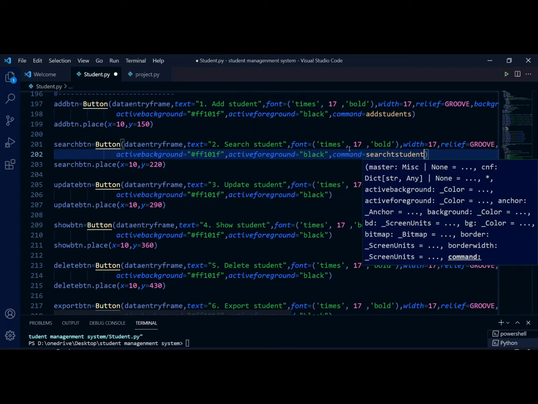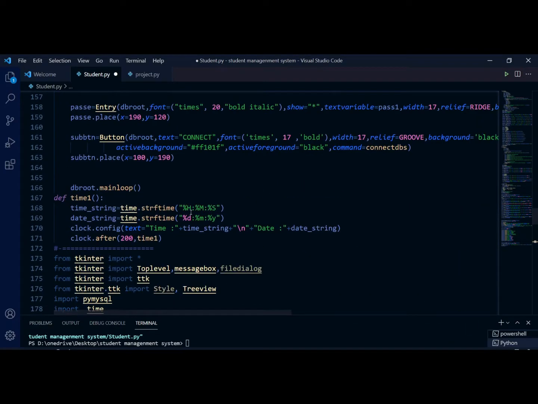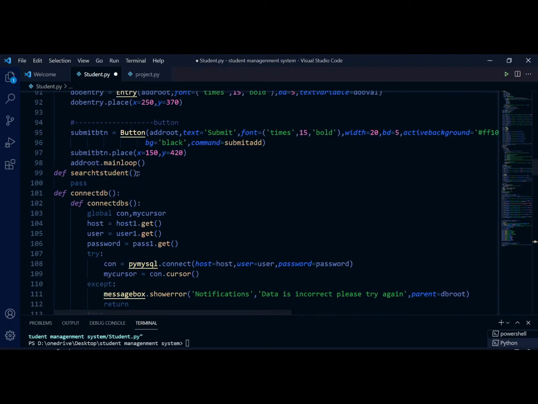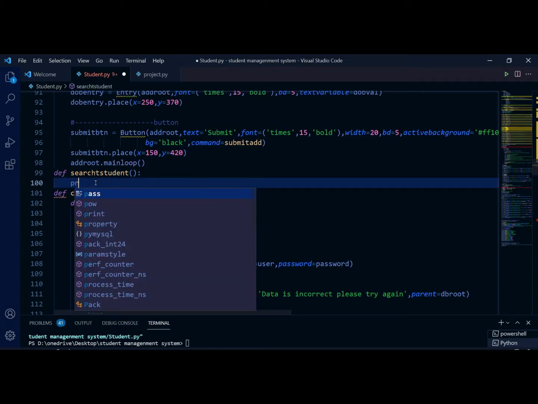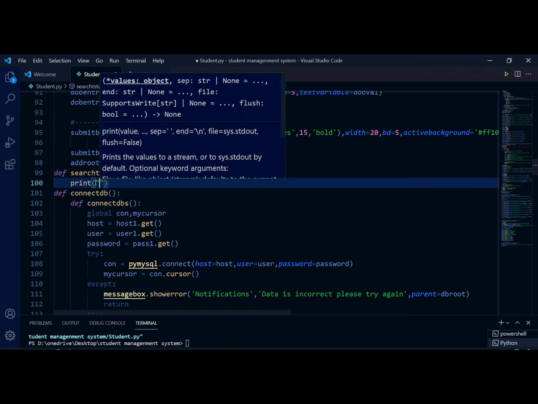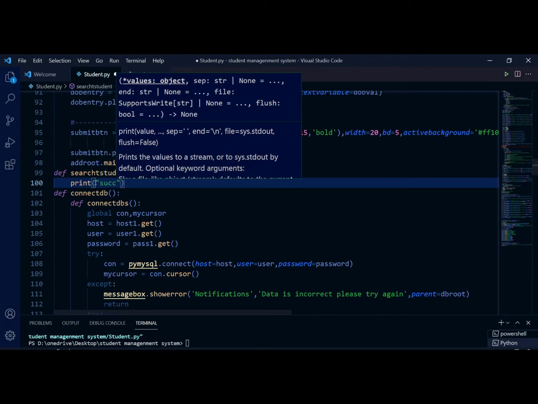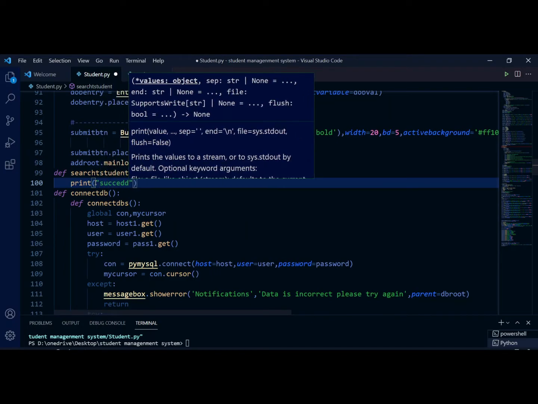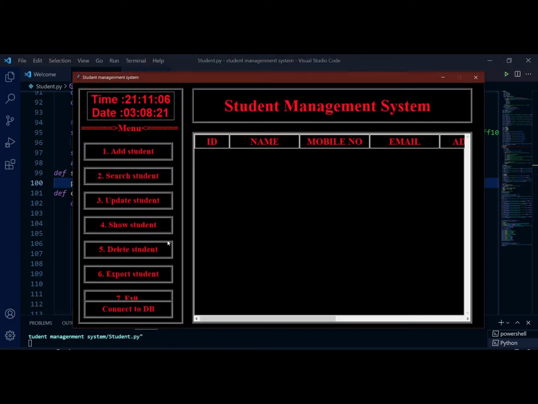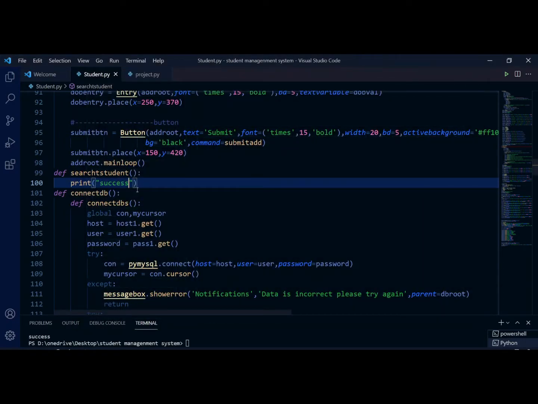So we have created our command over here. Now we'll go back up to where we have created our search_student, and here we'll say print success. Now if we run it and press search, search student, you can see our print is working. So basically our function is working.